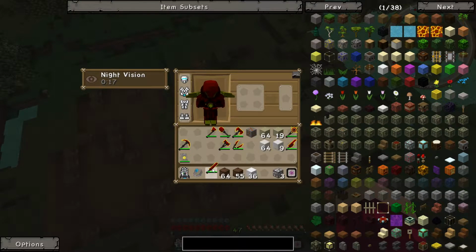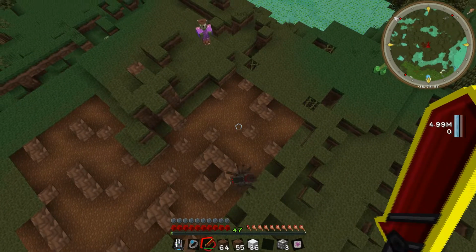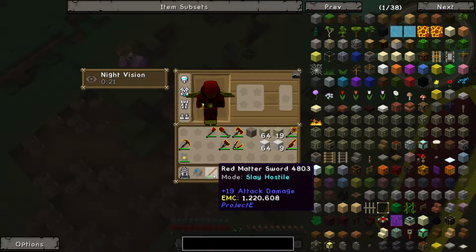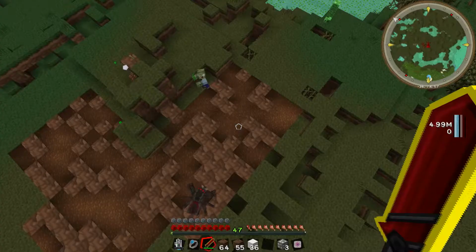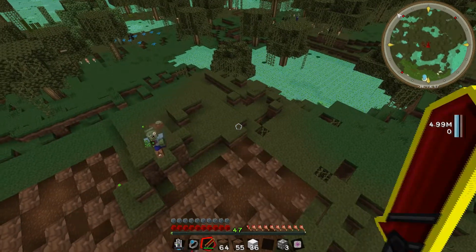Now, the sword. Perfect. Now, if you press C, you can actually change this from slaying hostile to slaying aggressive, or slay non-hostile creatures, or slay all is probably a better description. Unfortunately, again, with mine, it doesn't make any difference. I can only slay hostile. Look, even just doing it here.